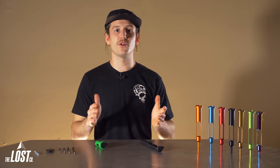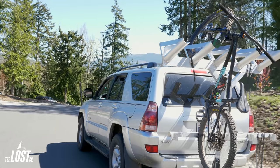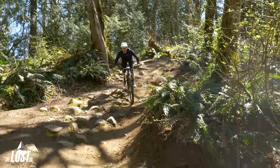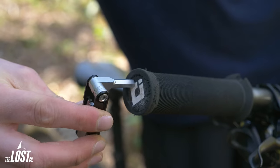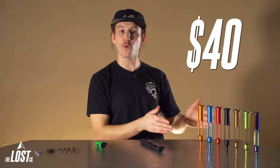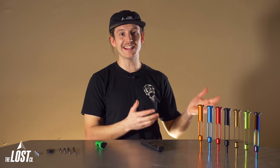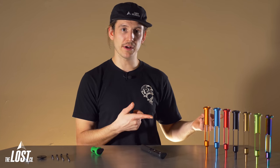Now you just need to hit the trails with no need to remember if you brought your tools with you. The EDC tool fits super snug and secure in the carrier, so no worries about it potentially falling out while on a vertical bike rack or riding through rough trails. If you need to use it on the trail just yank up on it and it pulls right out. To put it back just slide it down and smack it back in. The 1UP EDC threadless carrier sells for 40 bucks and comes in eight different colors, and that's a pretty good price considering that the EDC tap kit alone was 35 bucks. You're probably only going to use it once — 40 bucks for this and it's gonna stay in your fork for a long time.